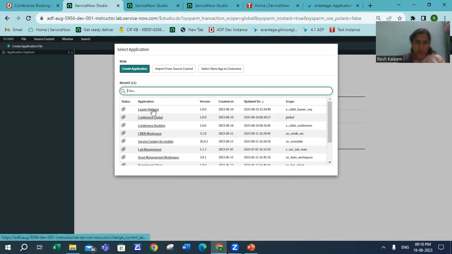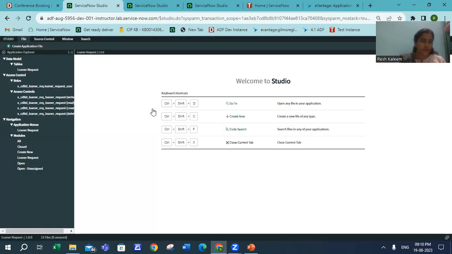Then open the loaner request application. Now in the loaner request application, if you go to Application Explorer, it displays all the files related to the loaner request application. So now we'll move to the loaner request table in the data model.